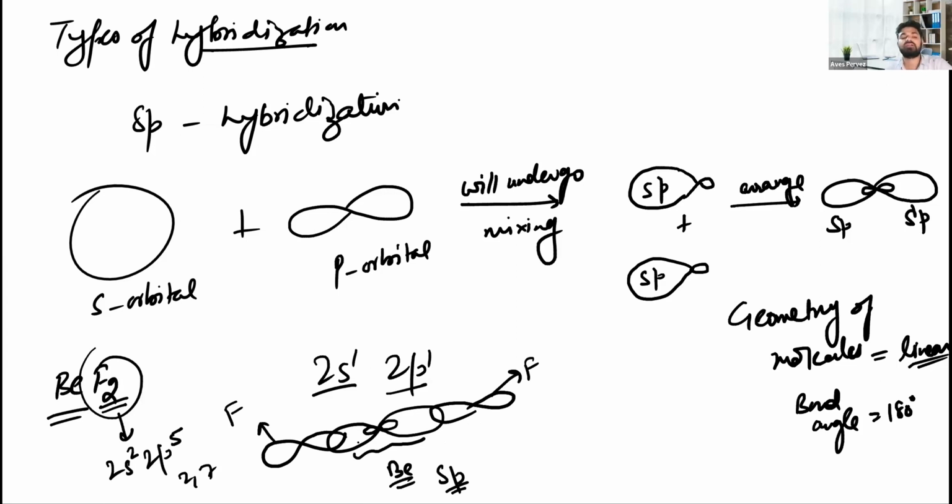So the s and p of beryllium will intermix together and form 2 new hybrid orbitals, that is sp hybridization, and what will the shape of this one be? Tell me. It will be a linear shape. Understood? Yes, sir. So here the bonding will be sp hybrid orbital with the p orbital of fluorine. The sp is beryllium and the p orbital is fluorine.